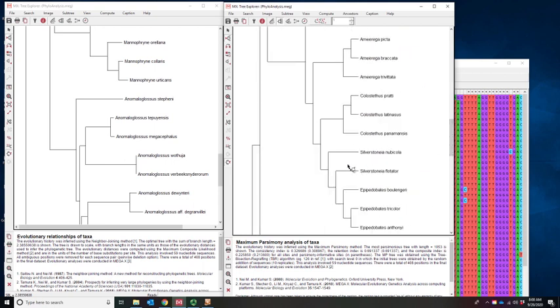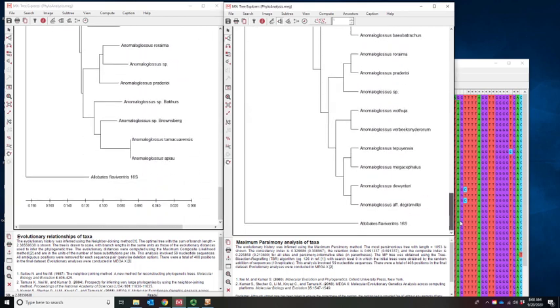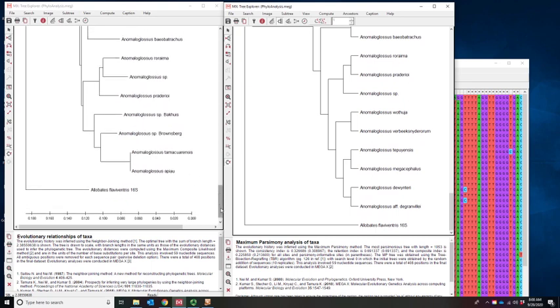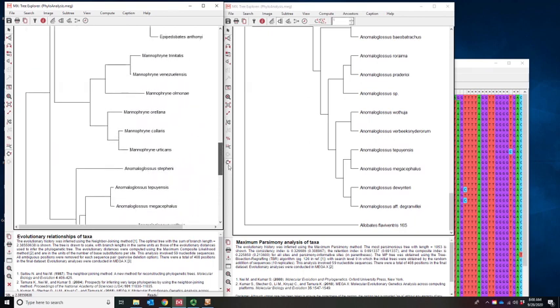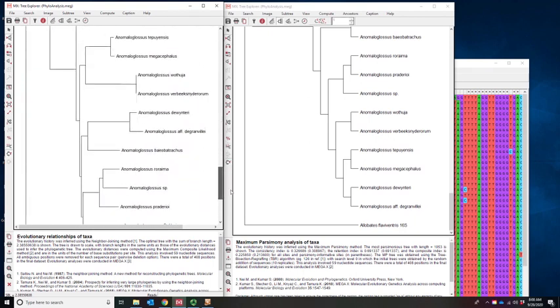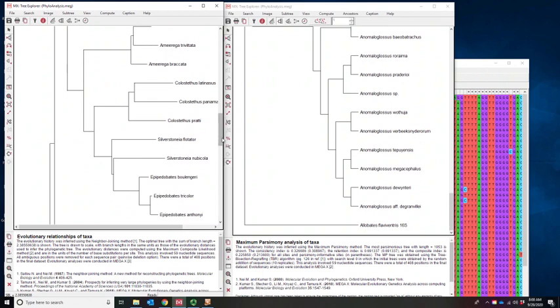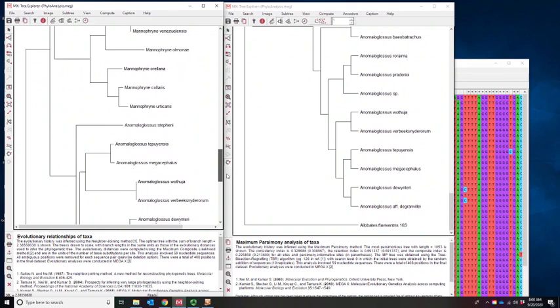And so that right away will help a lot to organize these in a similar manner. So notice I've got Allobates, and then as we scan up, sometimes the size of these trees makes them a little trickier, but as we scan up, we've got the next group, which is Anomaloglossus genus, and then everything else comes out on the other branch from Anomaloglossus.